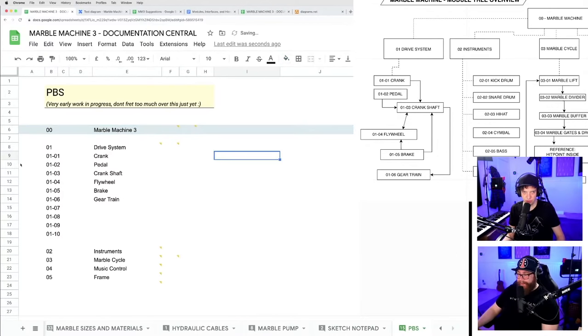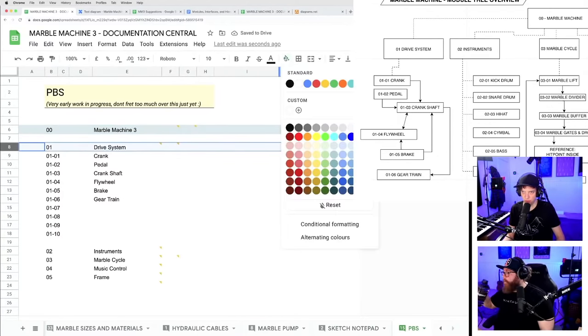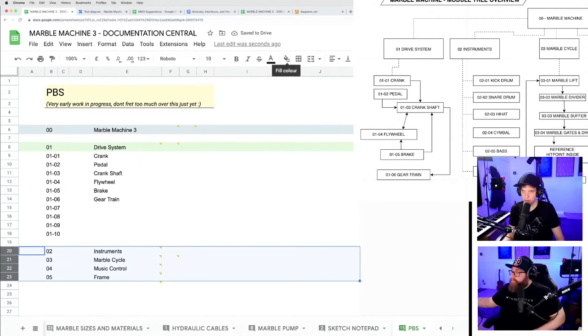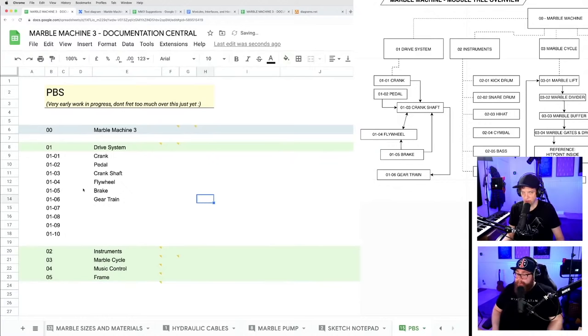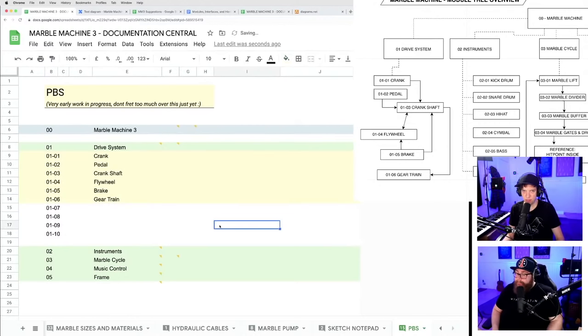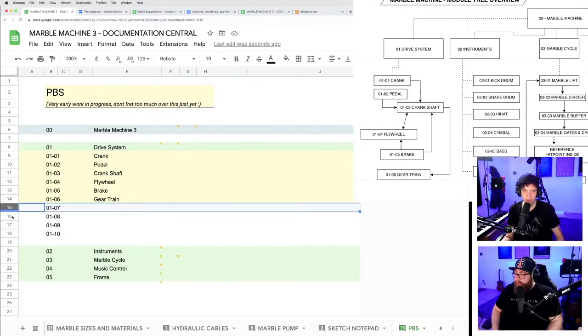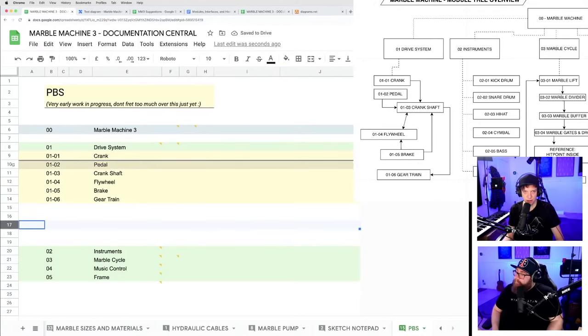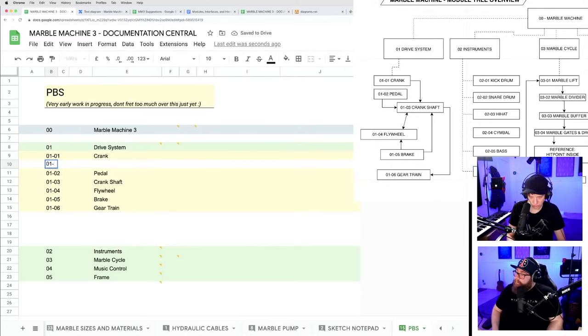So I'm going to give each level its own color, just so it's easy. So I think these ones are going to be green. I like this green. And then the next level things can be, oh, that's maybe annoying. It's going to come white in between there. So we have blue, green, and yellow. I think this is okay. So then what will happen later is that when we make a part for the crank, that is going to be 0, 1, 0, 1, just as an example here.